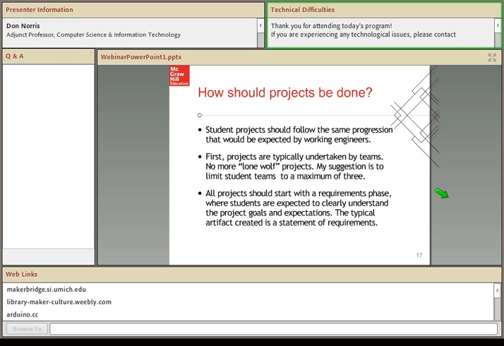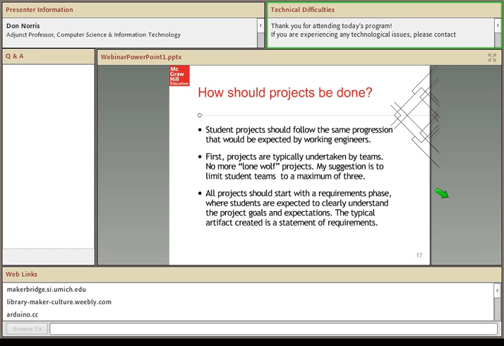Industry doesn't really have too many places for lone wolves anymore. My suggestion is to have teams of 2 and not more than 3. Any more than 3, and it becomes hard to figure out what each student has done for the project, their contributions.